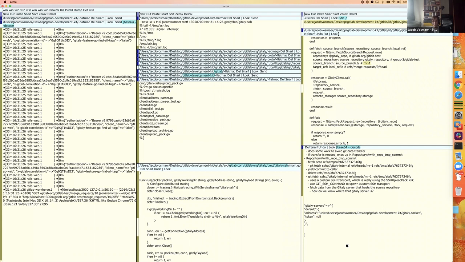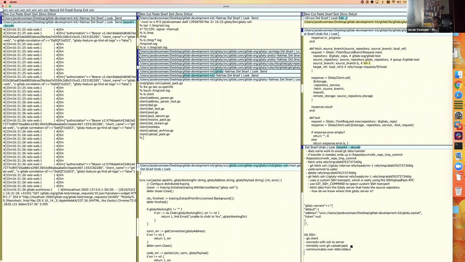If you think back to Git SSH, what you have there is the Git client connecting with SSH to the server, remotely running git upload-pack, and it communicates over standard in and standard out.